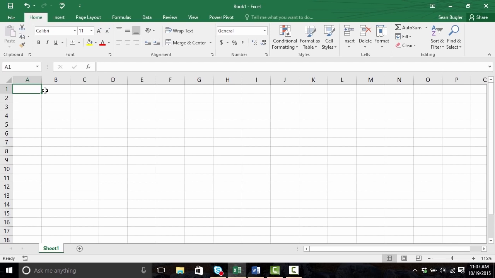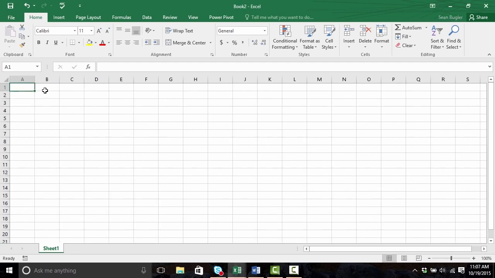By pressing and holding the Control key and tapping the N key, you'll see that it's jumped me into a brand new Excel workbook. I'm now in the generic workbook, Book 2. Let's say I'd like to open up a file that I already have saved somewhere. Well, if Control N for New creates a new workbook, any guesses what the keyboard shortcut for Open would be? If you're saying to yourself Control O, you'd be absolutely right.